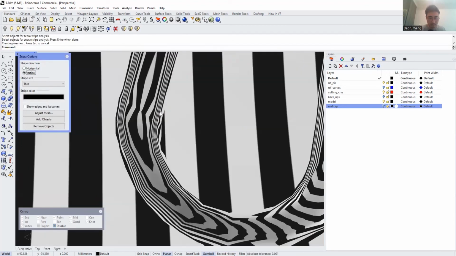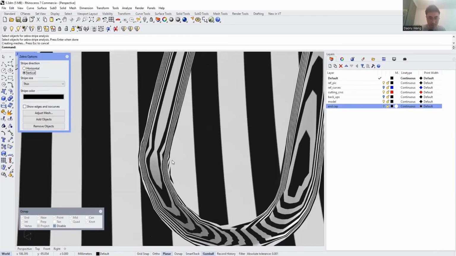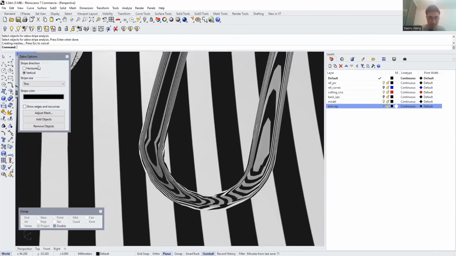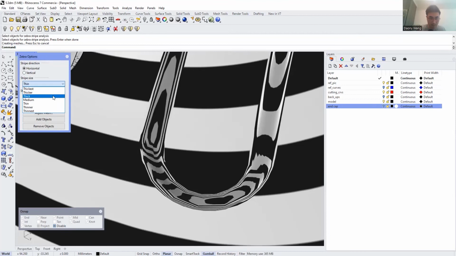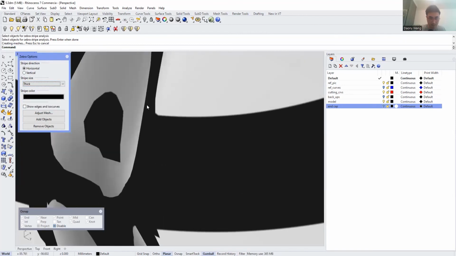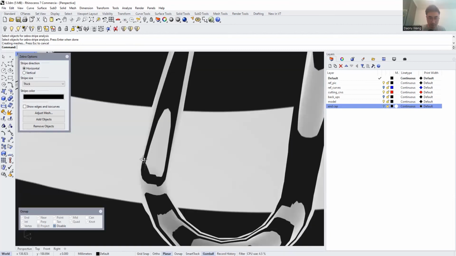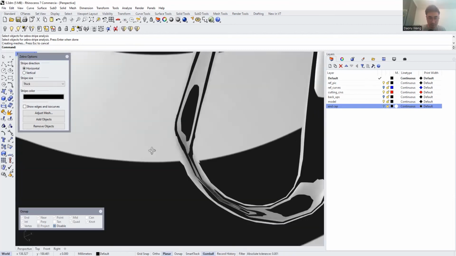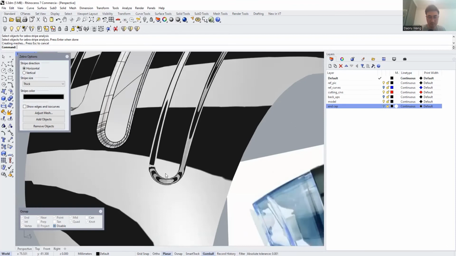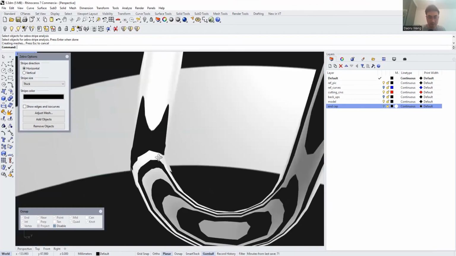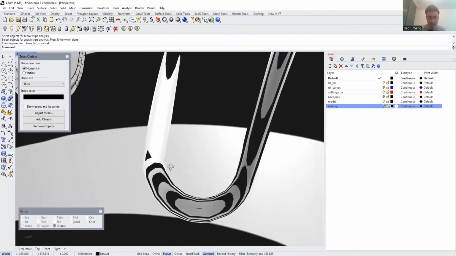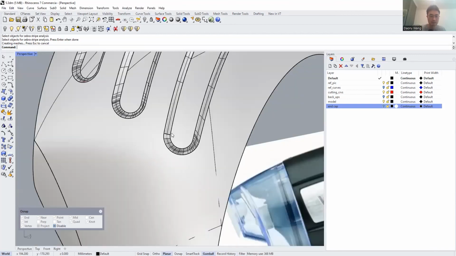Change it to vertical, to horizontal, make it thick. Okay, so yeah, it looks a little bit bulky or weird, but you can still see that the continuity has been preserved. So this is perfect, right? There's no edge breaks in between. That's exactly what we want.